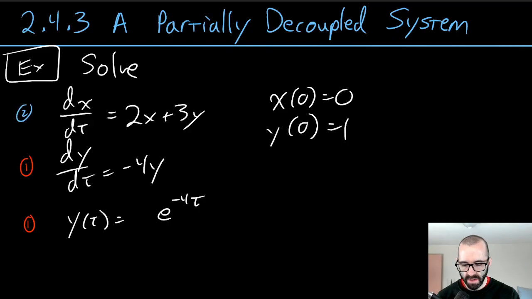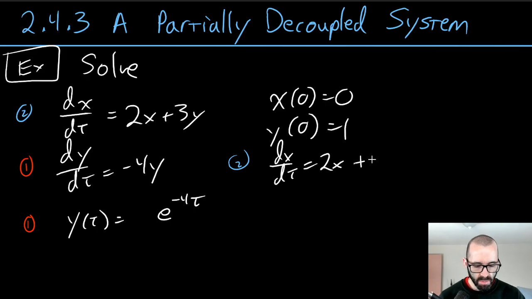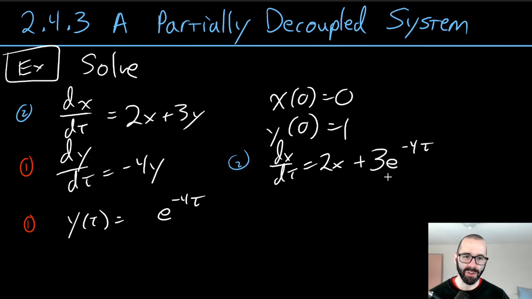And now we go over to the first equation, and we try to find what dx/dt is. So dx/dt is 2 times x plus 3 times y. And again, y is equal to this. Now we have a linear, constant coefficients, non-homogeneous, first order differential equation. It is not autonomous, it depends on t. We can use an integrating factor here. We could use the guess and test method with the linearity principle.